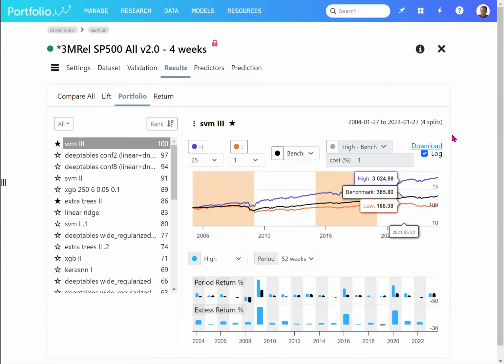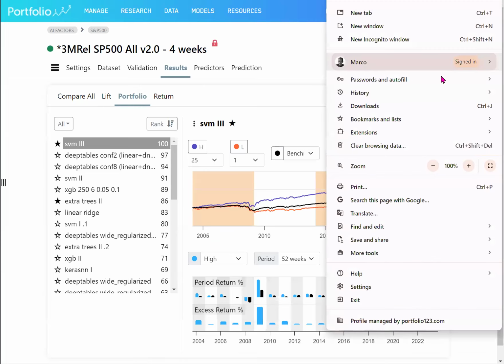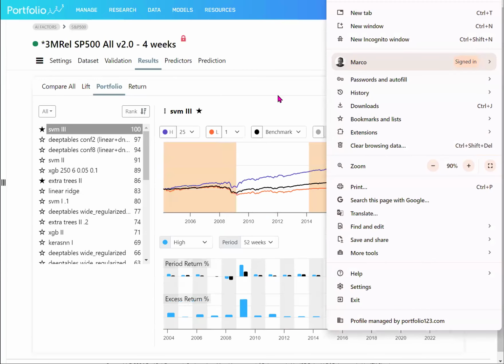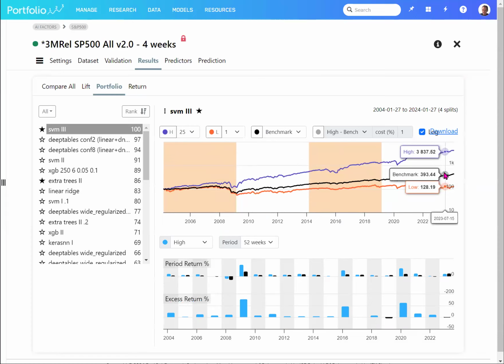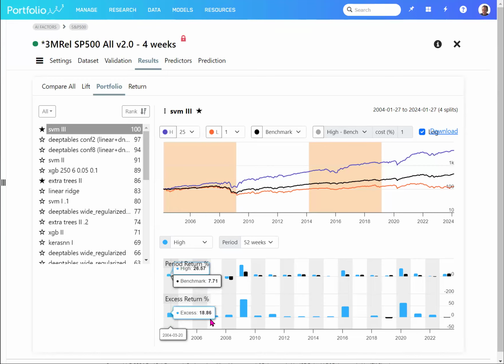So again, here, these are portfolios, these are quantiles, 25 quantiles, and we display the top quantile and the low quantile. There's a nice separation here between the high and the low. The other thing I look at is a nice consistent excess return throughout the 20 years.